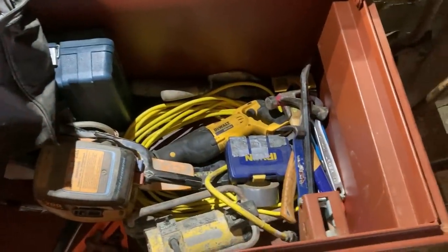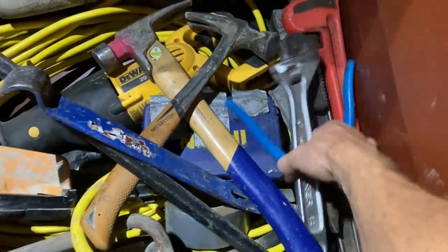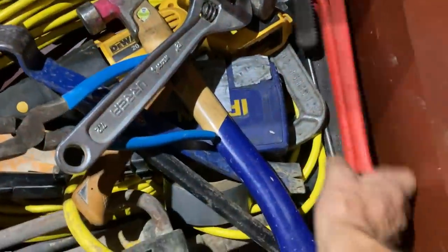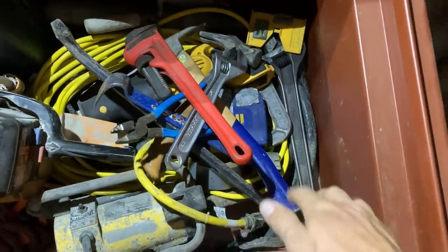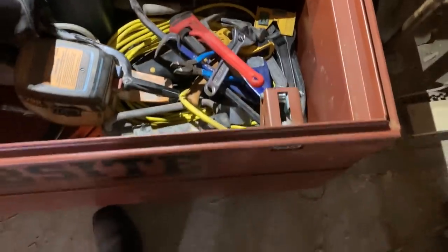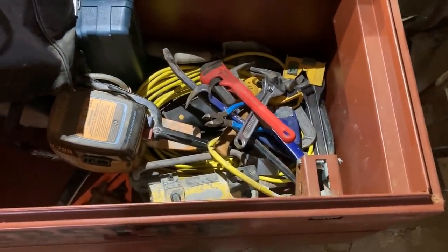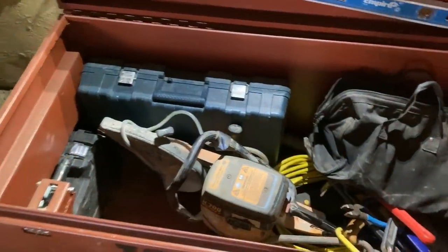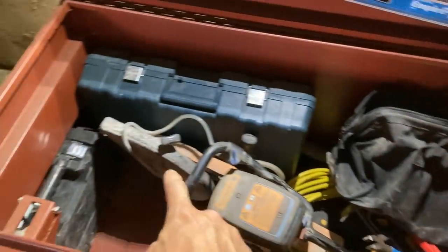One thing I do think that this box is lacking, though, is a place to put all these things. All your little odds and ends, your small hand tools, all that gibberish doesn't need to be piled up down there at the bottom of the box. It makes it hard to find things and hard to organize well. So what I want to focus on today is I'm going to build a custom tool tray that'll fit right in here.